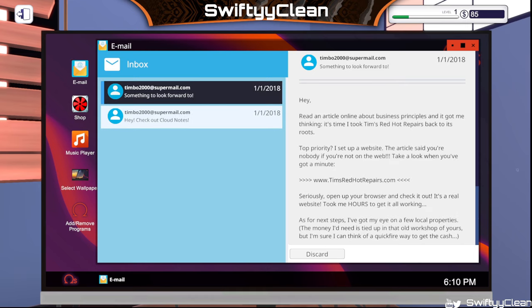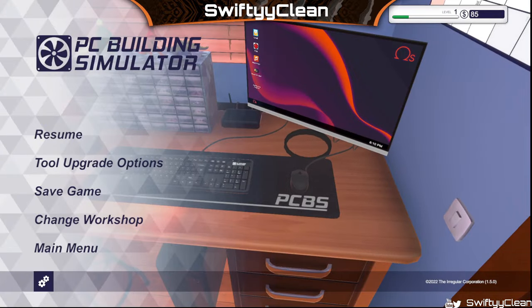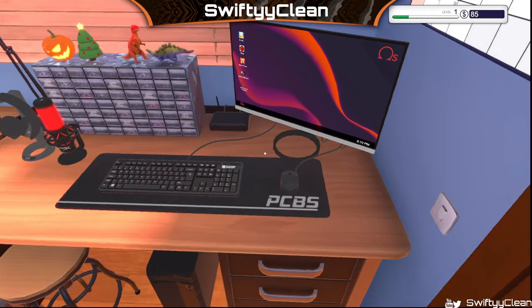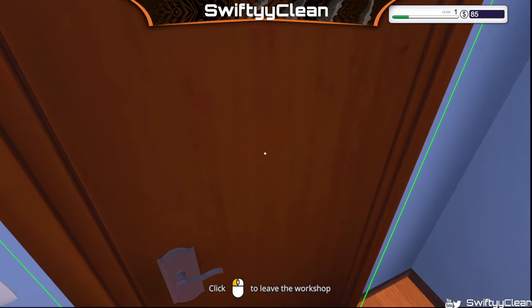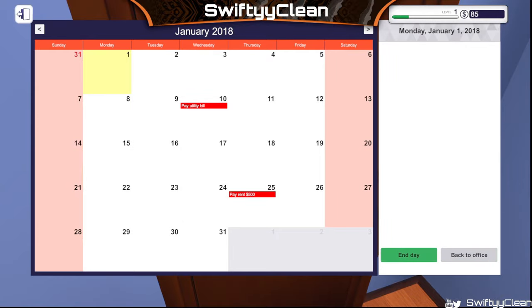Let's discard these. We still need to turn this down just a little bit. All right. Click to leave the workshop. Ending the day. Here you can end your day in advance to tomorrow. Right now you have no active jobs, but normally it's worth checking you've ordered any parts you need for tomorrow before going home. End day.